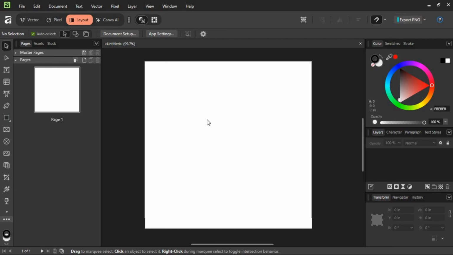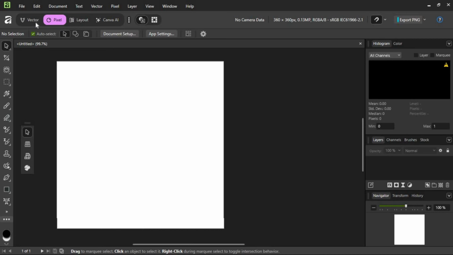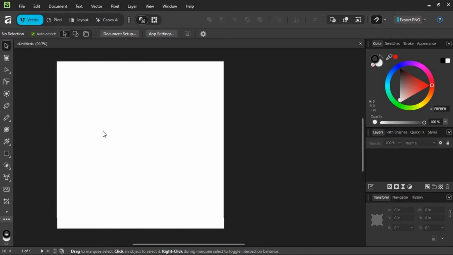So you can use their features on one document without having to leave one software for the other. That's the beautiful thing about Affinity. Normally when you are working with InDesign, if you want to do something in Photoshop, you may need to import or leave the software, but here everything is coming together. Let me show you one or two things there.